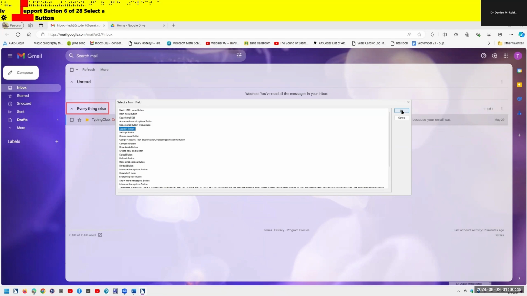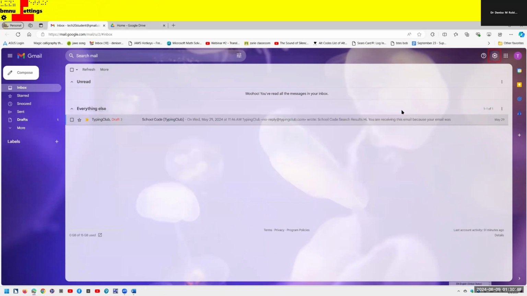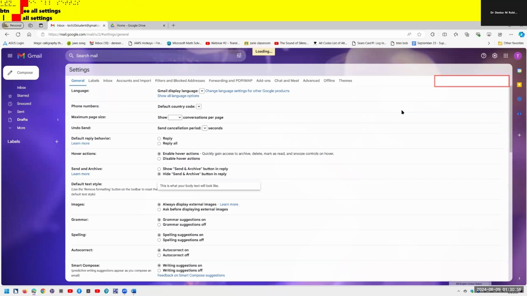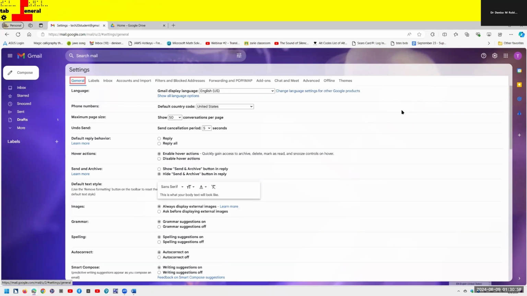Search settings button. Enter to activate. I'm going to tab to the See all settings button and press enter. In settings you can tab, you can do many, many things. I can right arrow, Insert F5 again. I do love that. I'm going to right arrow to labels, inbox, accounts, filters, forwarding and POP. Google has done a full update August 1st, and a lot of people are saying, oh, I'm having issues with it, and then I remind them it's done an update.